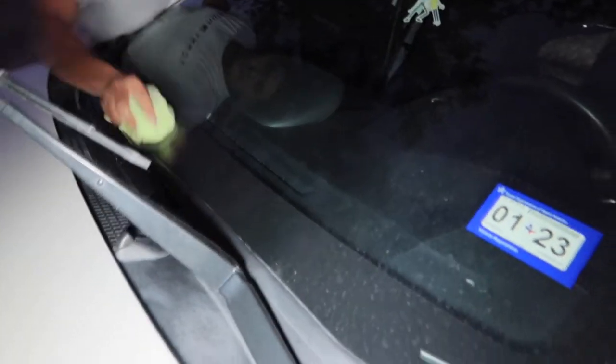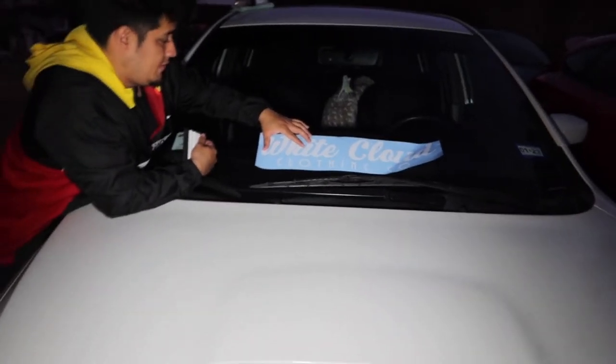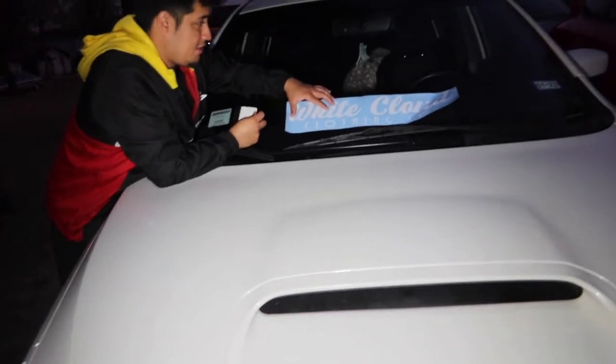Okay. Clean the area. Just clean your whole windshield at this point. Right there, it's chilling. That's right? Yeah. Let me see. Check on me. Right there. Like that. You wanna hold it? Let me see. Hold it straight.